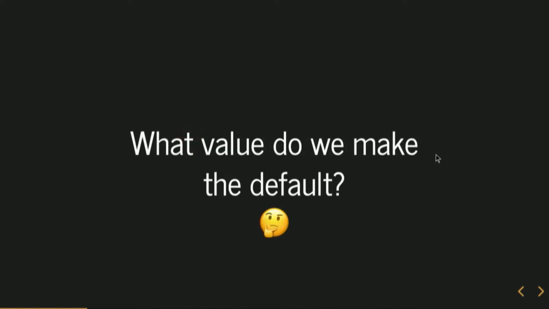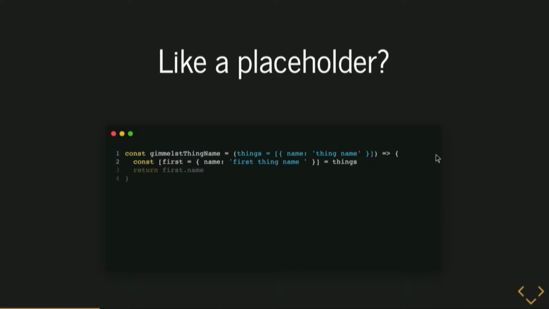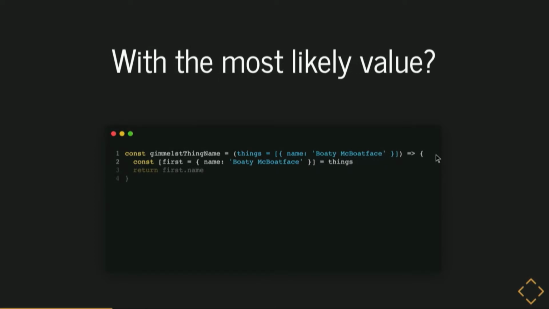They're fantastic. However, the big question that the universe is contemplating is what values do we actually give these defaults? I'm sure it's kept you up nights just like it has me. We could use them like placeholders, like we would with an input element, so we put the description of what we want them to put in there. Or what about what we think the most likely value will be to start things off? If we're trying to name a ship and giving that out to the internet, we already know what the most likely value is going to be. It's obviously Boaty McBoatface.